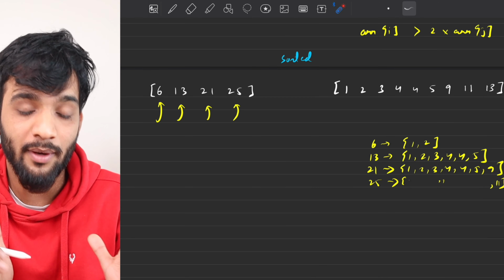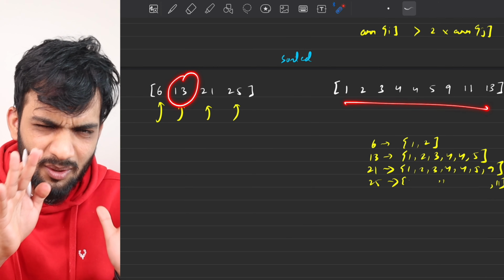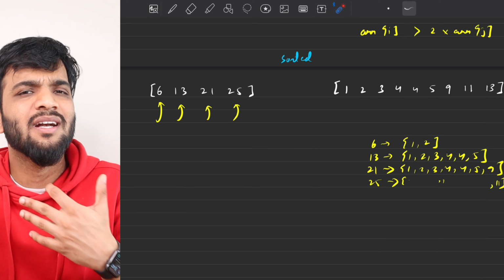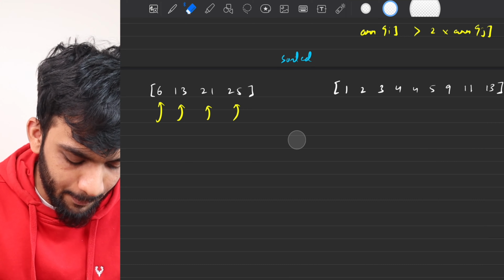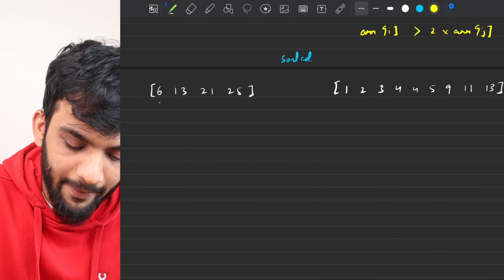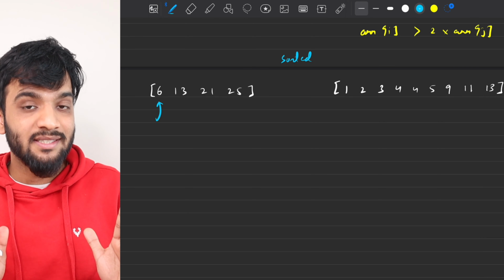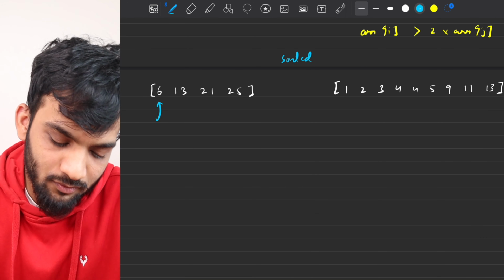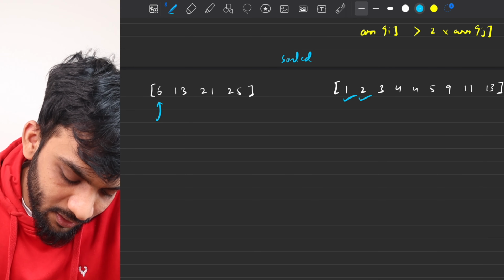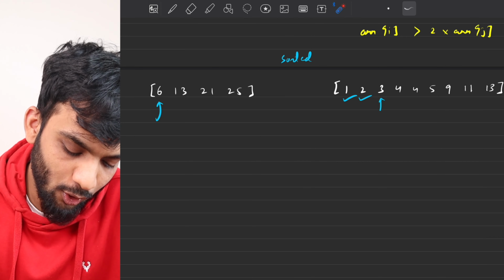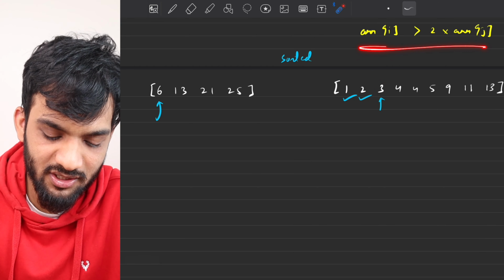If you see same elements are being reused, I'll try to use this. Because as of now, what I'm doing is, for 6, I'm trying to find the keys. For 9, I'm trying to find, so I'm iterating throughout, which might end up taking a lot of time. So this is where, because it is sorted, I'll end up using a very simple formula. Not a formula, rather iterative technique. For 6, let's see till which we can have an answer. This one can. This one can. And this one cannot. So I'll stop here.